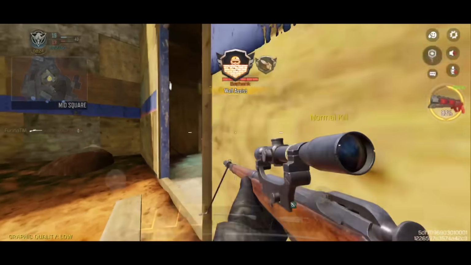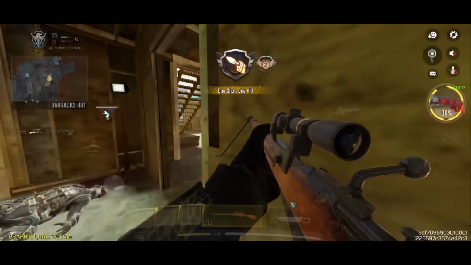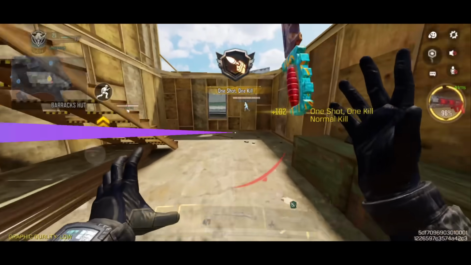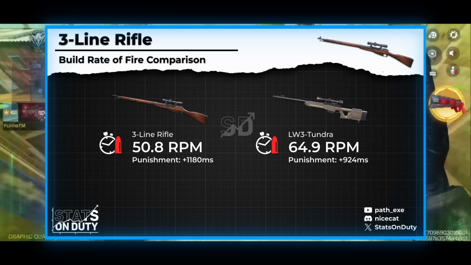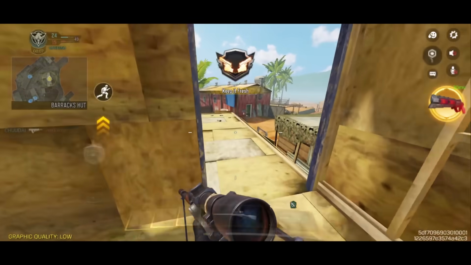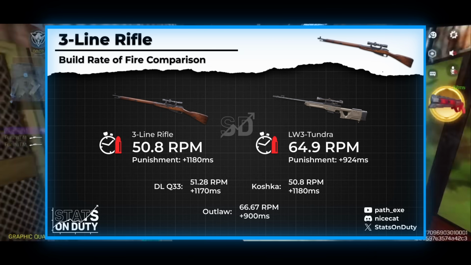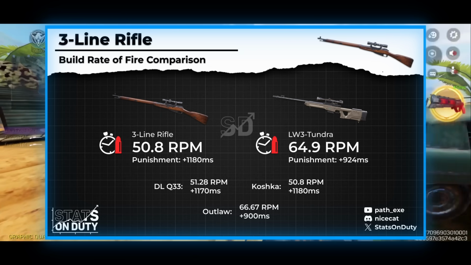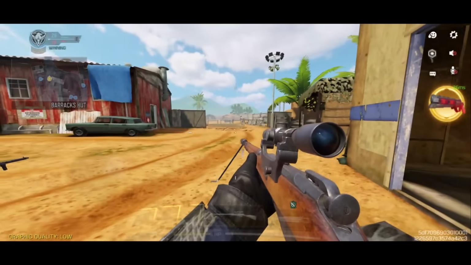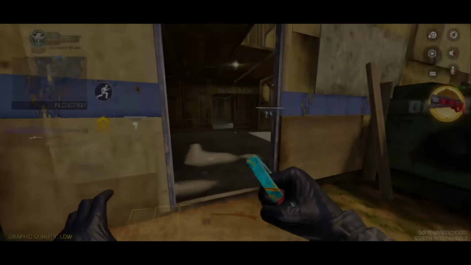Fire rate is an often overlooked but useful stat on a bolt-action sniper rifle, as it makes getting chain kills or firing the second shot in case you miss or get a hit marker much easier. The Tundra boasts the second fastest fire rate out of all the bolt-action snipers at 64.9 rounds per minute, only beaten out by the Outlaw. Meanwhile, the 3-line features a much slower fire rate of 50.8 rounds per minute, being similar to guns like the DOQ and the Koshka, making follow-up shots noticeably slower than the Tundra. Because of this, the Tundra has the advantage in fire rate.